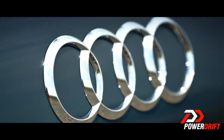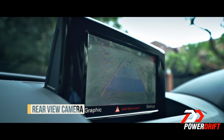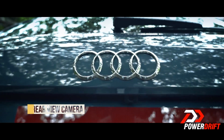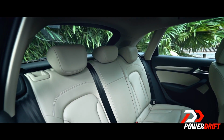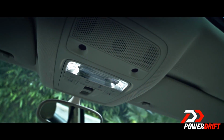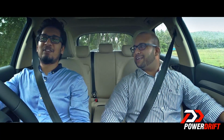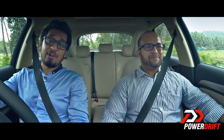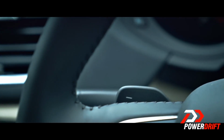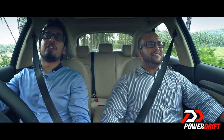What are they? First one is the rear camera, of course. That's right. And that makes a big difference. For sure. Especially if you are in an SUV where you have a very small rear windshield. Yeah. And a tiny cabin mirror. And the most important change is the paddle shifters. Bang on there, and that's the advantage that I'm enjoying right now. I've got the minus in my left hand, the plus in my right hand, and there it is, a downshift.